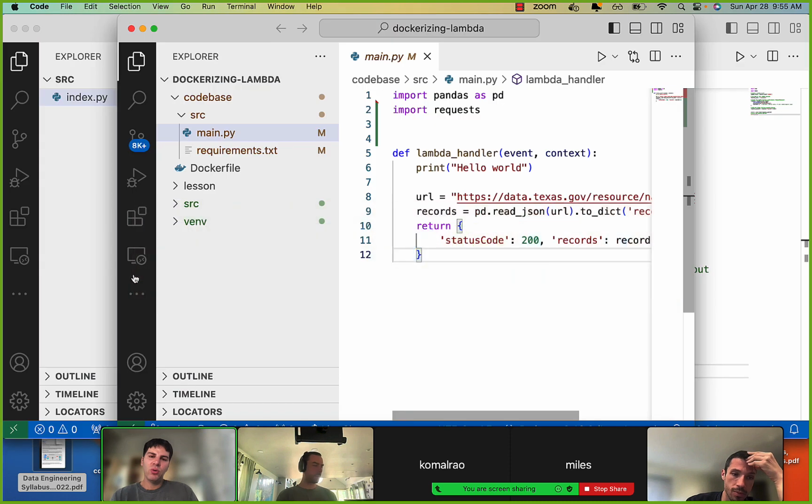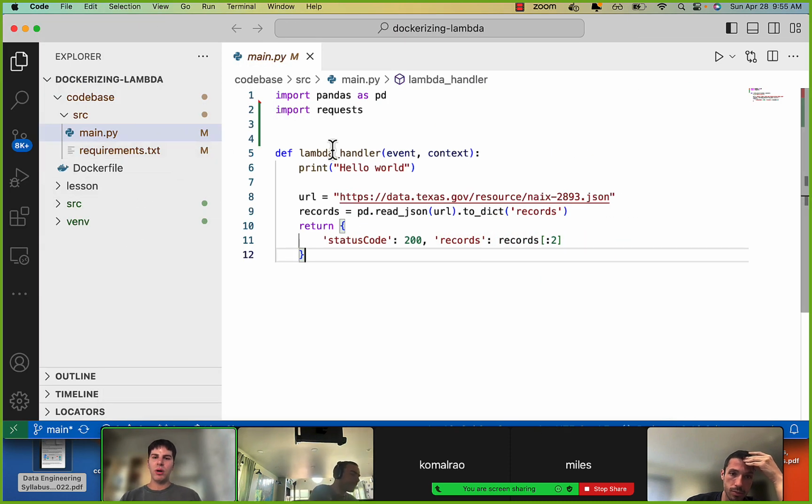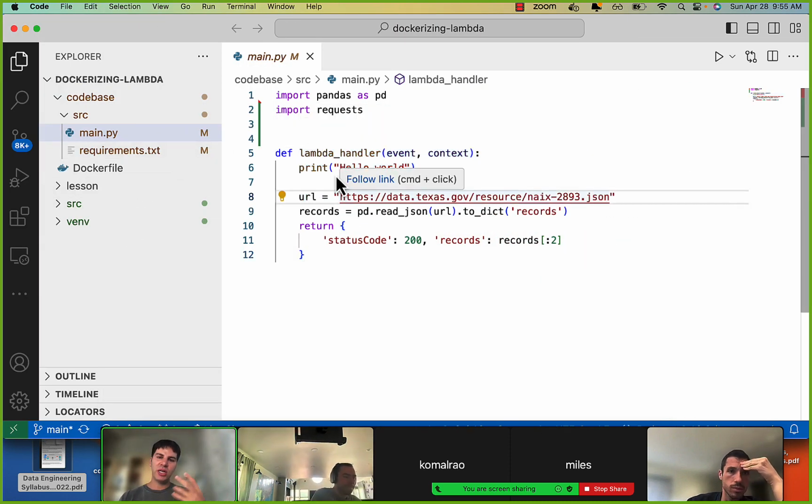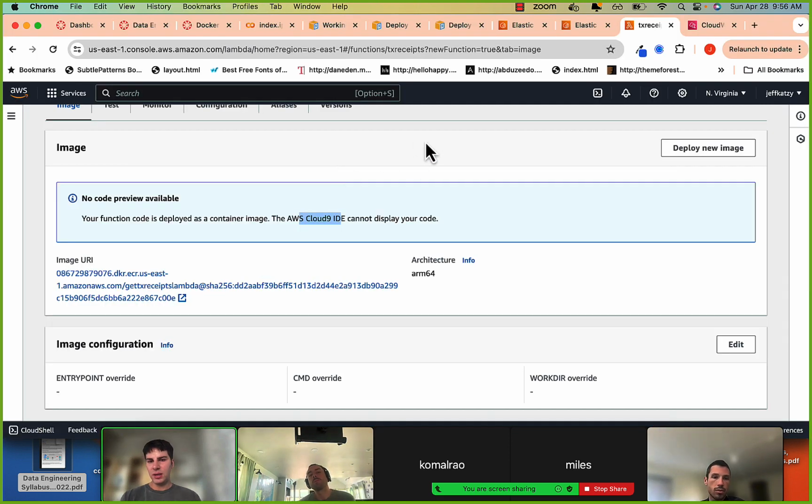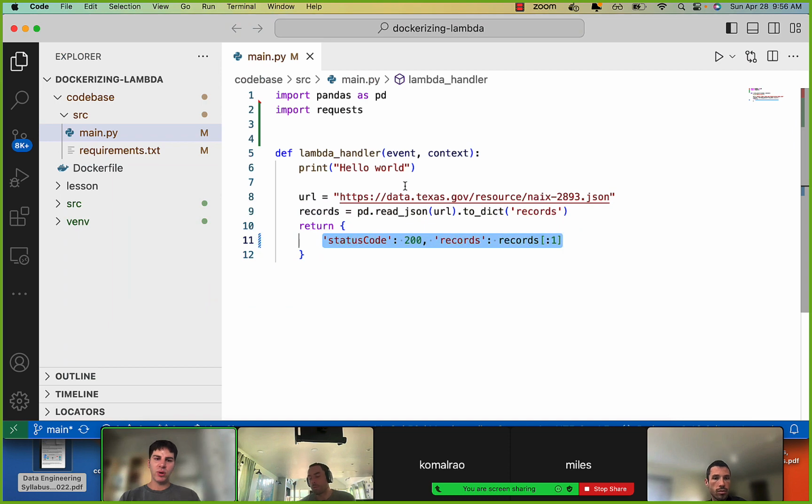The other thing is, what's the impact of changing your code? Well, you have to either be logging something different or have a separate return value. So you would do that too, right? You would say, all right, well, let's just return one record instead of two. And then you would deploy it and invoke the function and make sure that that's correct, right? So you would want to test your changes and test the impact of your changes.